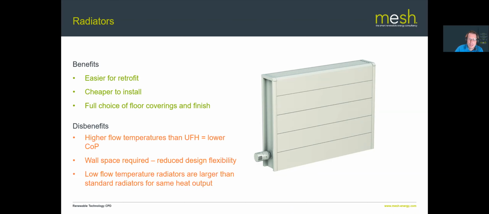And the other thing is we're trying to get the flow temperatures down to give us this good COP. Low flow temperature radiators do tend to be more expensive and larger than standard radiators for the same heat output, but you do need those low flow temperature radiators to maximize the benefits of the heat pump. So you've got this slight contradiction there, with them being cheaper, but also potentially more expensive as well. But this is what I was saying with new builds: because you're wanting to spec low flow temperature radiators, it does make underfloor heating more competitive in terms of price. It's still slightly more expensive.